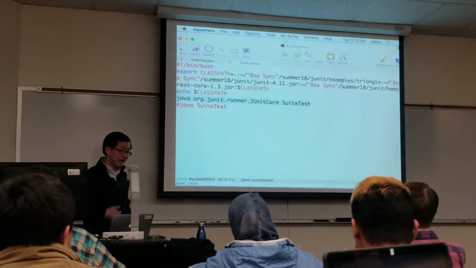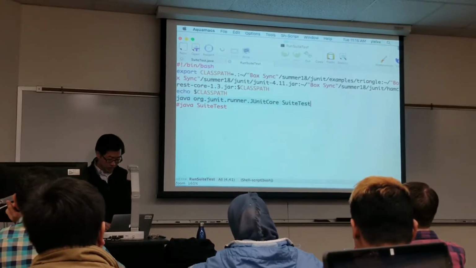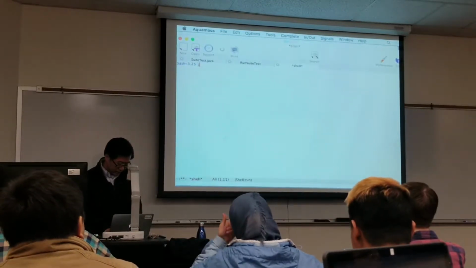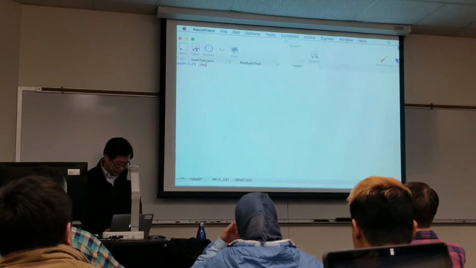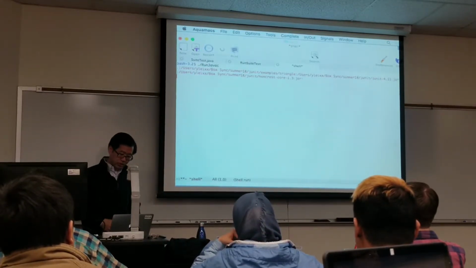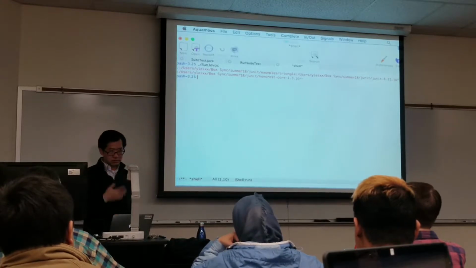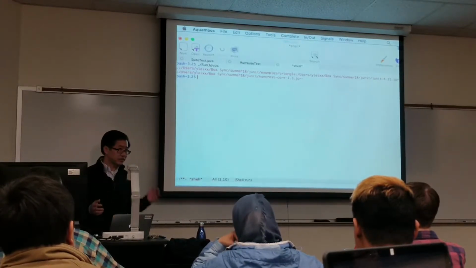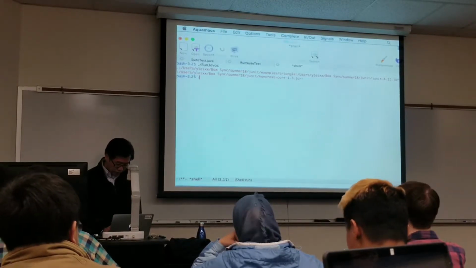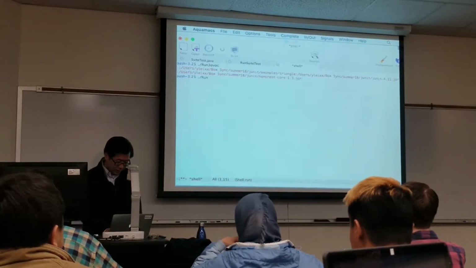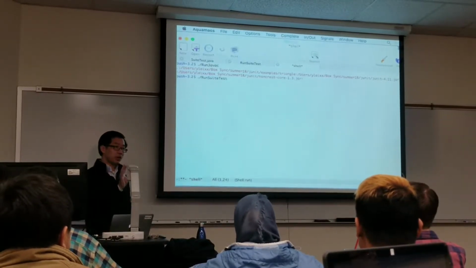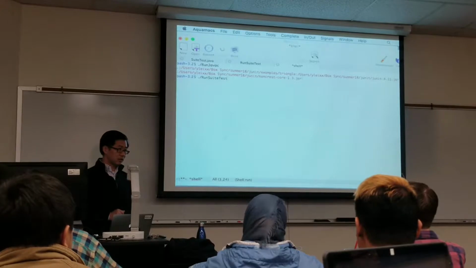It basically executes the main method in the JUnit core class. First, I'm going to run javac to compile all the code in the directory just in case. And then what I do next is run Suite test, basically the script I have just shown you.